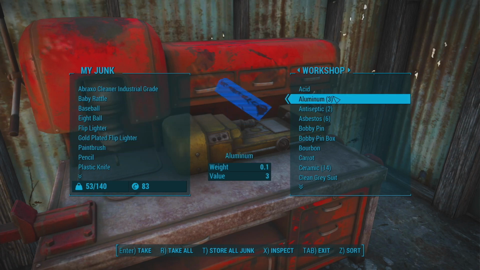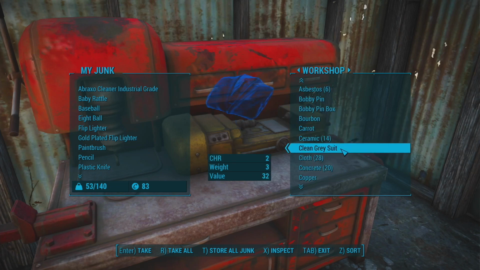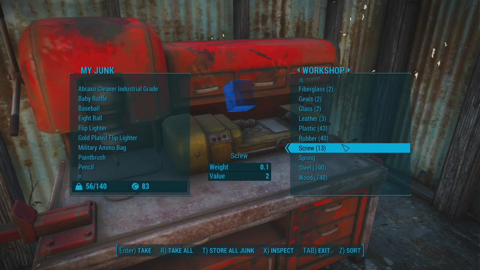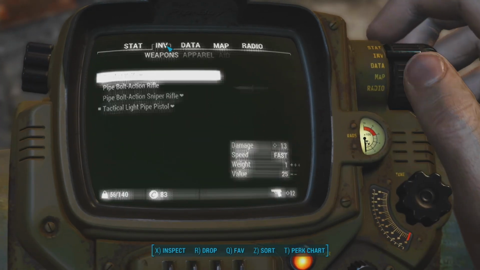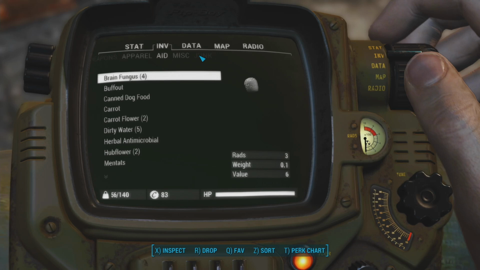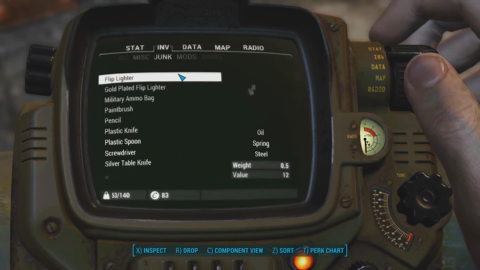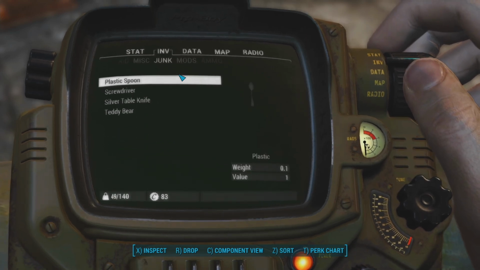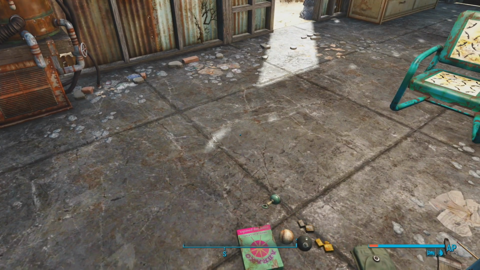Now, I don't plan on building this base up all that much, so we may go ahead and just try to carry out as much stuff as we can. Which means scrapping from our inventory right into here. So let's just do that real quick. So what I'm doing is dropping these items, and we're just going to scrap them right on the floor and then pick up the broken down components from the workshop.